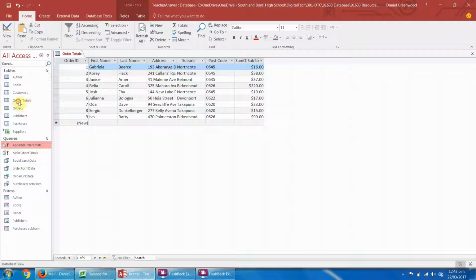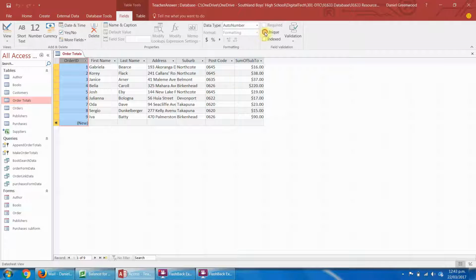In my order totals, I'm going to say that this order number needs to be unique, so it's not rewriting new ones in. It'll only add the new ones on the end.